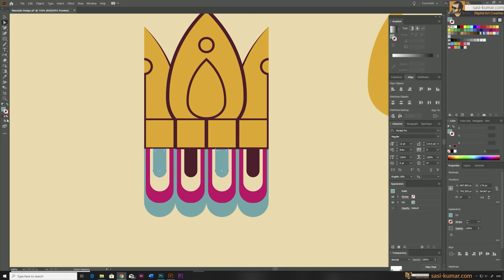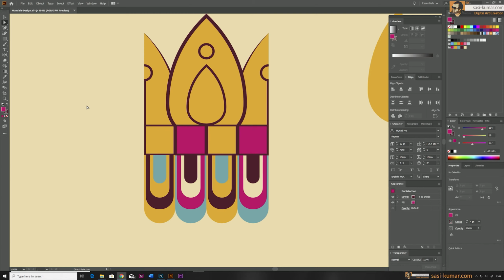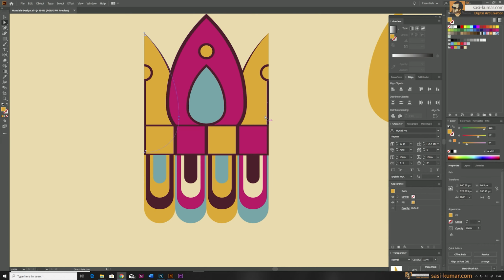Now select the first and the third sets and randomize the colors just to have some variation. Do the same with the upper squares as well. Just randomize it. Second and fourth. Alright, so let's colorize the top area as well. I'm going to have some colors. I'm just going to place some random colors. You guys can have your own colors in here.